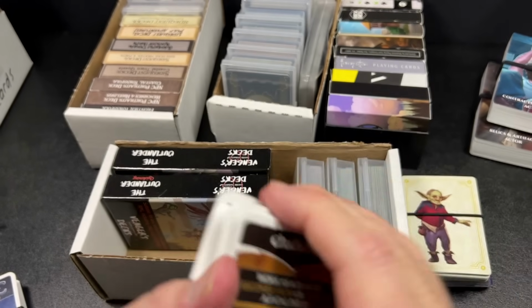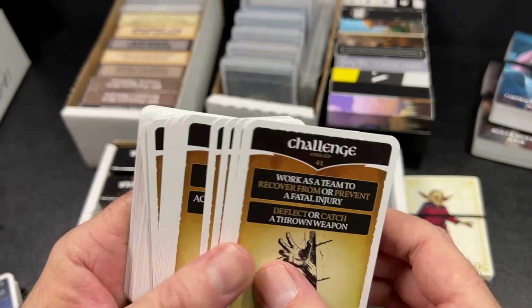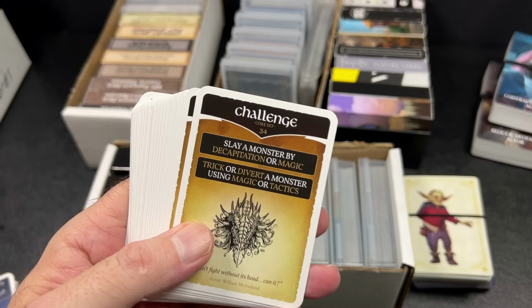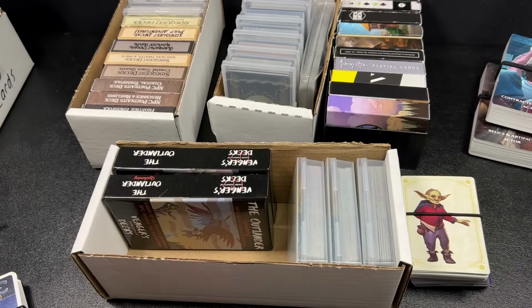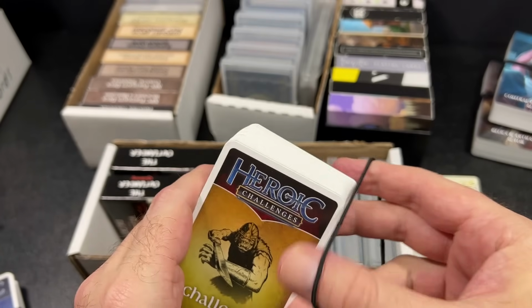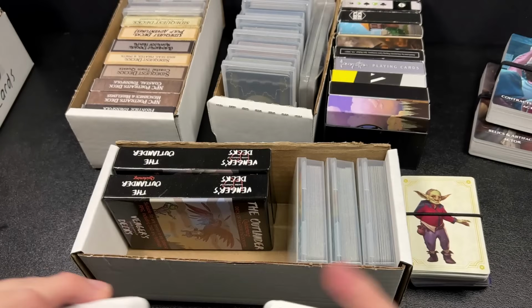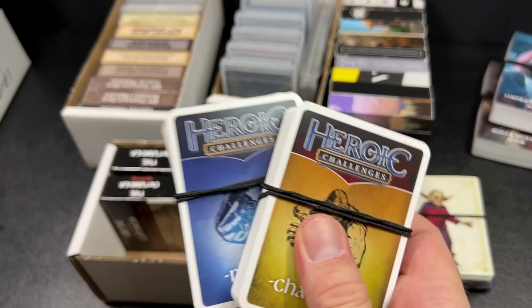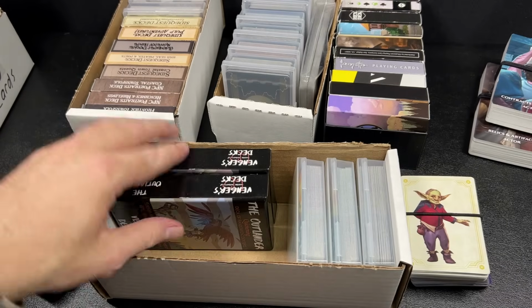And the different challenges here will be work as a team to recover from or prevent a fatal injury, or ignite or freeze an object or creature, trick or divert a monster. So these could be handy to come up with prompts. I actually bought this deck from a brick and mortar store, Around the Table in Lynnwood, Washington. And I very, very rarely use these, but they are so small that it is easy to keep.